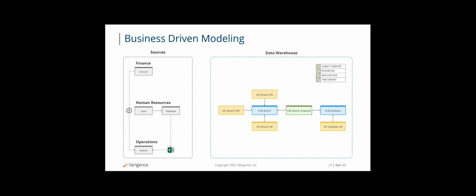Note that account and store are integrated into the branch concept. So both datasets will load into this branch entity automatically, and by virtue of this, they are automatically integrated, which is a concept known as passive integration. So simply by modeling the information better, we don't need the Excel sheets anymore. We don't need to rely on additional interfaces.